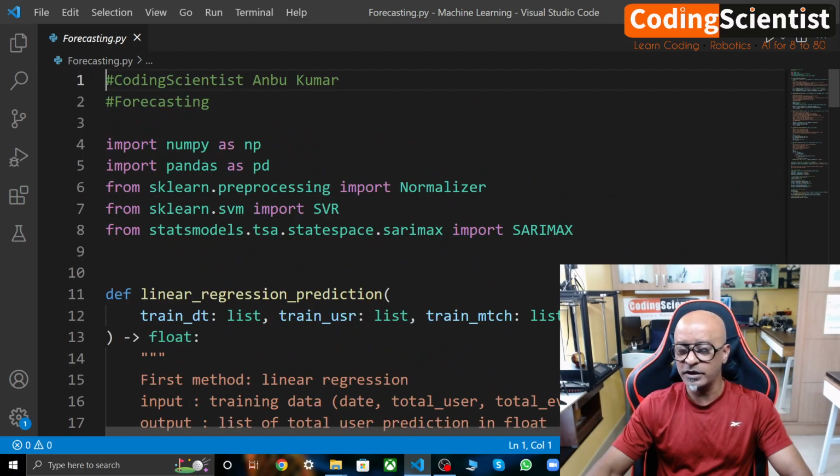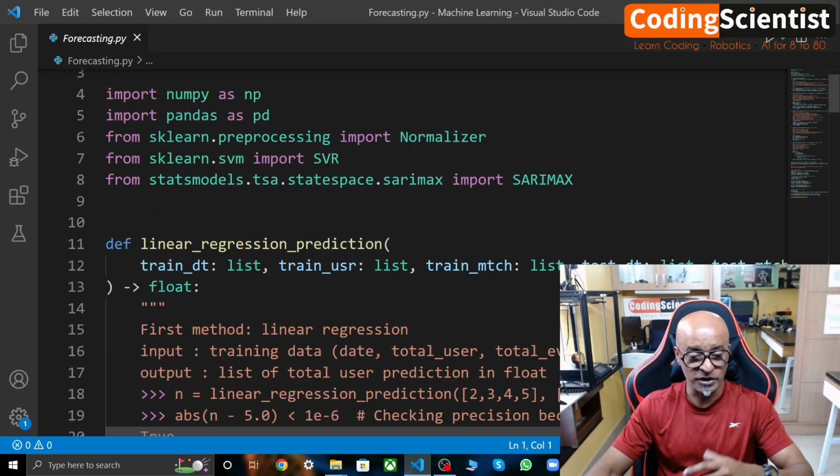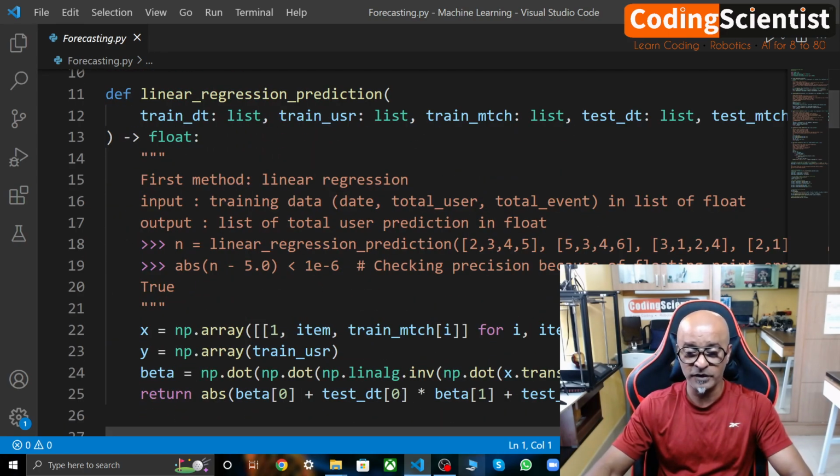Now I'm not going to execute this particular code because it's a pretty heavy duty algorithm. You need a pretty good machine. Of course I can run it on my machine, but in parallel I'm doing some other project, so I don't want to run this code at this point in time.